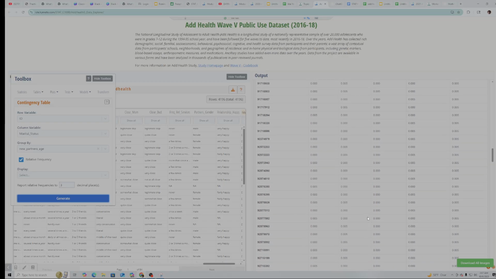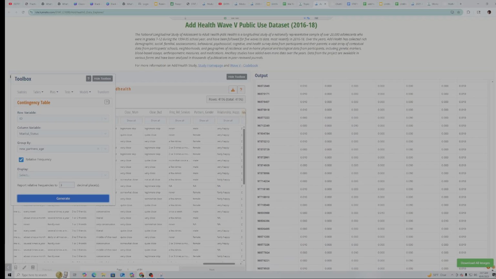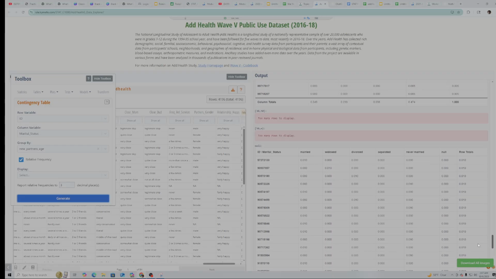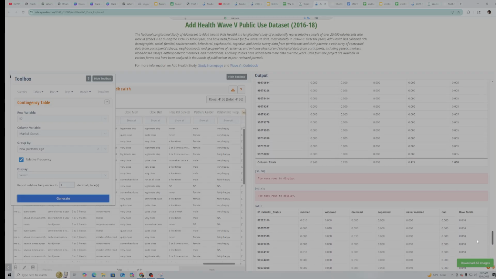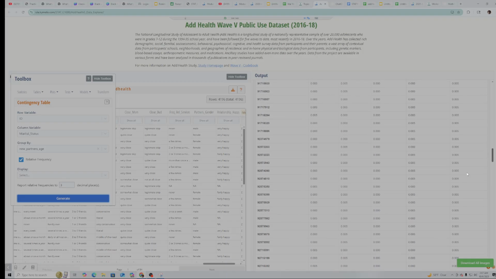Now you will see a lot of numbers. Too many rows to display.